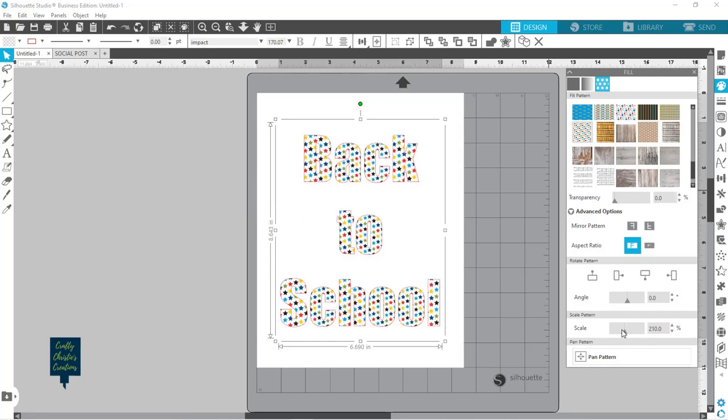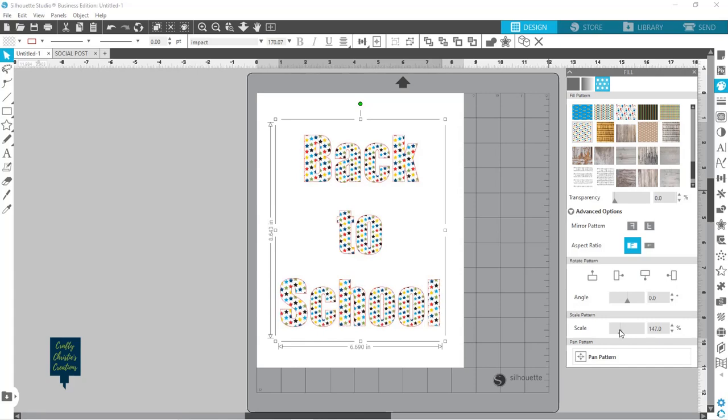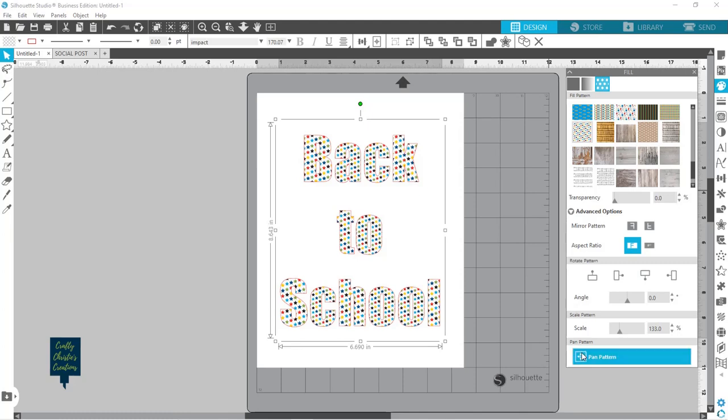And maybe you want something a little smaller so it looks like this. And with the ability to change these digital papers into a pattern, you're able to scale and pan them to fit better versus just using them as they are in printing. So I thought this was really neat. And then we can pan to make some changes.